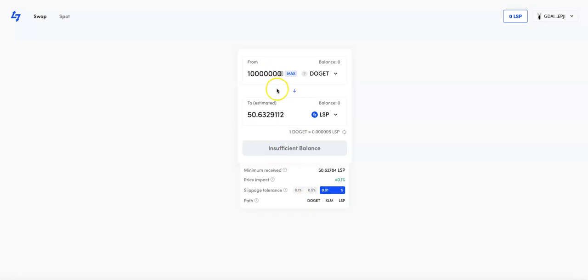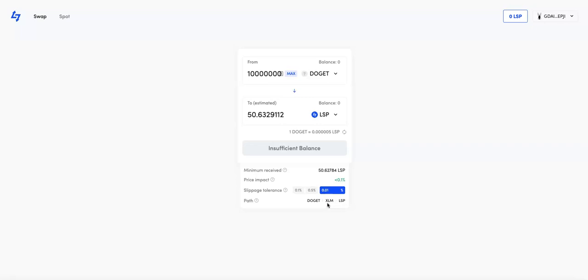We don't get to see this. It's behind the scenes, smart contract, right? And then the XLM will swap into LSP. So there's 4 and 5 steps in these pathways, because when liquidity is added in a certain pair, it will be added in a pair in a farm. And it might be that Dogit is with LSP, and then you've got Velo that is with USDC, and you are trying to swap Dogit for USDC, and it will find its way through the other assets to get to the other side. Do you see what I'm trying to describe here?